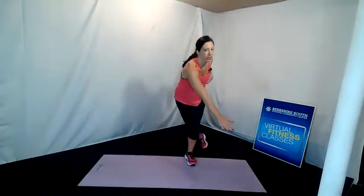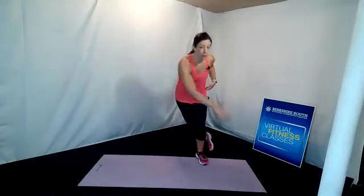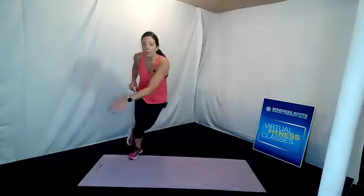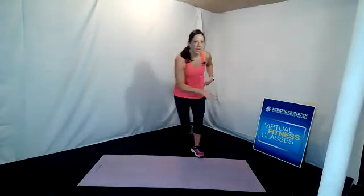There is rotation here. So we really want to focus on keeping that core, the whole entire midsection, nice and tight. Just like I said, there's a lot of rotation in that midsection, okay? So if you need to, do a little bit and then take it out. But try to get that rotation, and keeping that core tight the whole time will help build stability and strength. We have 10 seconds, then we're stepping out for that lateral lunge, knee and cross.